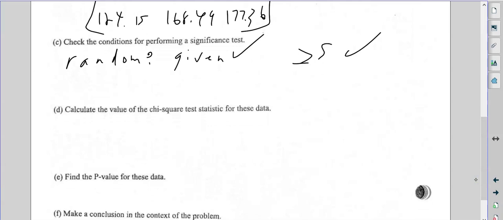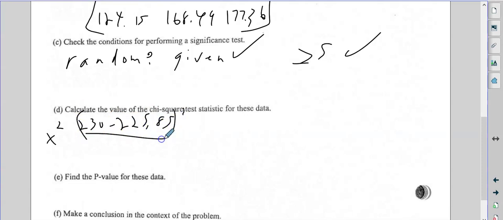D, calculate the chi-squared. Again, I'm just going to write the first one just so you see where it comes from on this one. And on this one, the first one was 230 minus 225.85. All that being squared divided by 225.85. Plus, and then you'd go on and you would do it for all of them, okay? Not going to make you do it, but it is good to model that just so you understand where the numbers are coming from instead of just from the magic box we call our computer. So our chi-squared number is 7.839.